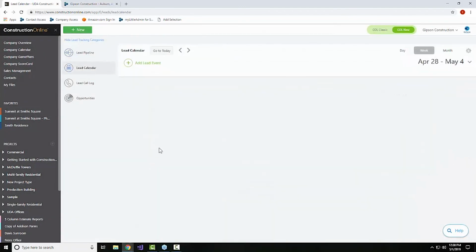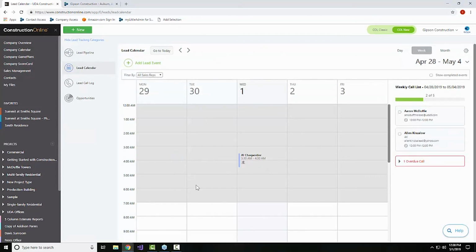Then as we head over to our calendar, now we'll be able to see all of the activities scheduled within this week or within today or within the month. We break this down into a couple of different sections. The first one is your regular calendar, which you can see here. I've got a meeting with Al, so you can see the details very quickly. Then you also have your call list, which would be people maybe that you're not meeting with, but that you do have phone calls scheduled for, that you need to make sure you're making those regular follow-up phone calls to.